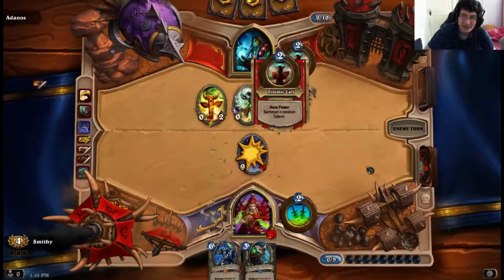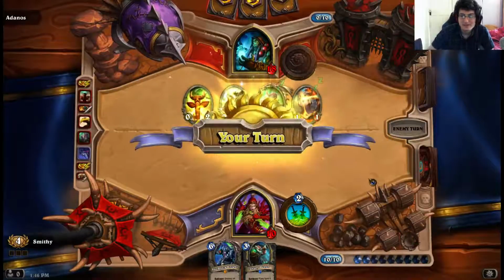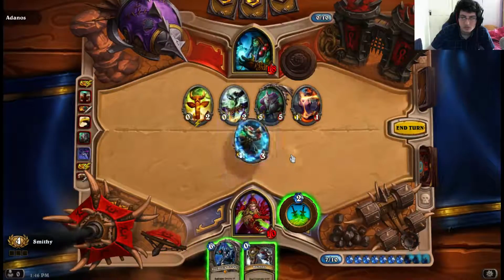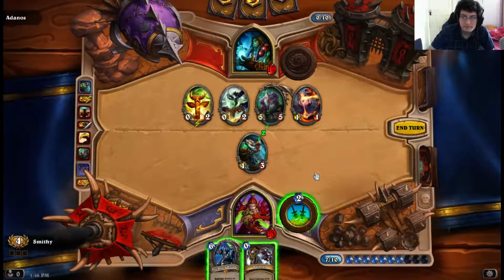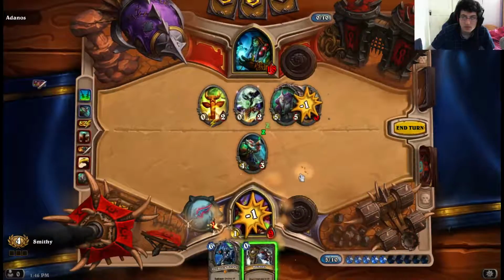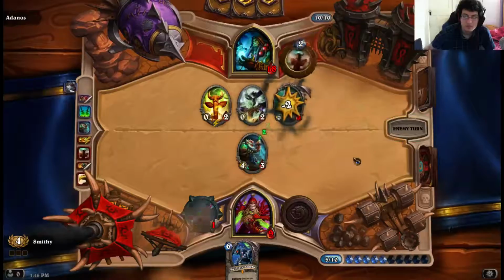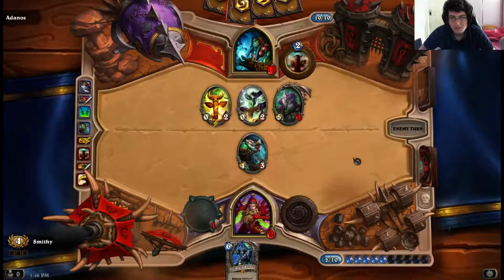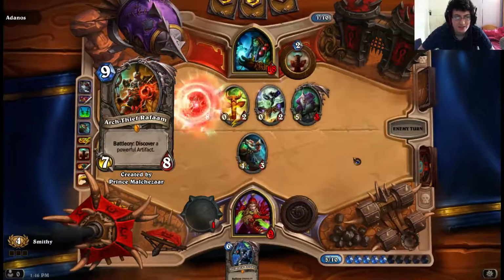Is he gonna clear? Why would you not just go face there? I don't understand why you wouldn't go face. Like the only way I get back into this game is if he plays a taunt. So I need to play really greedy here. Okay.